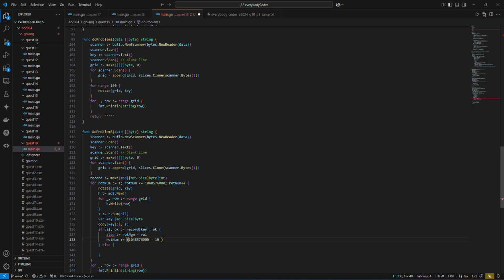I don't want to accidentally advance the rotation number too much. So this minus rotnum slash step. This will put me down, and maybe I'll have to go through another extra rotation number steps, but I think that's okay.